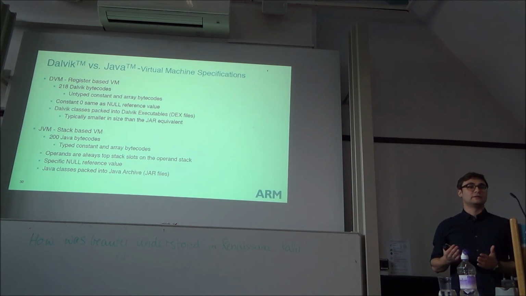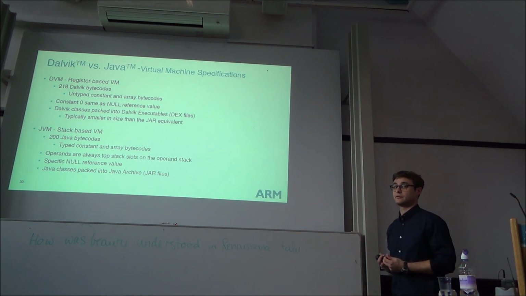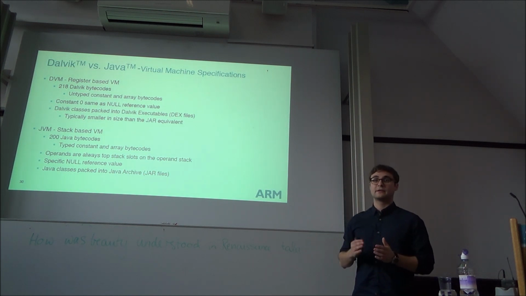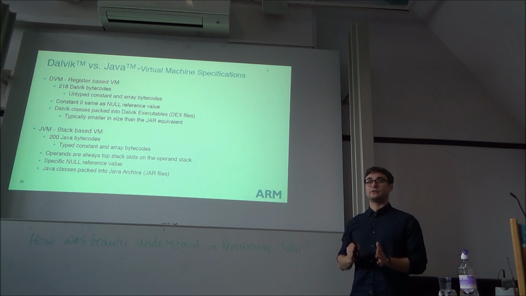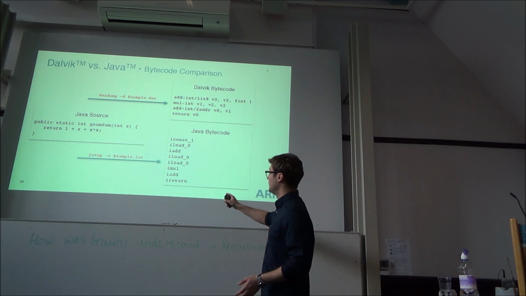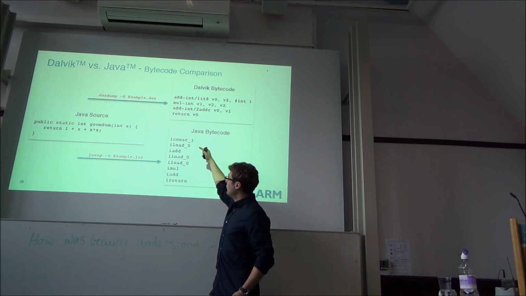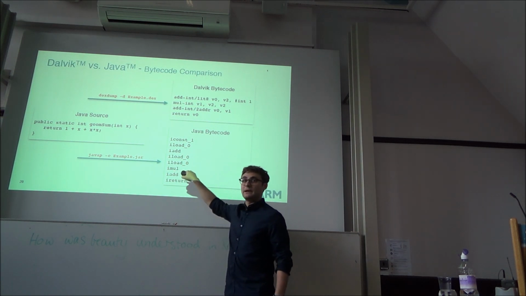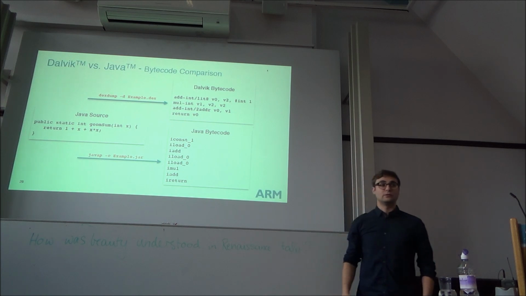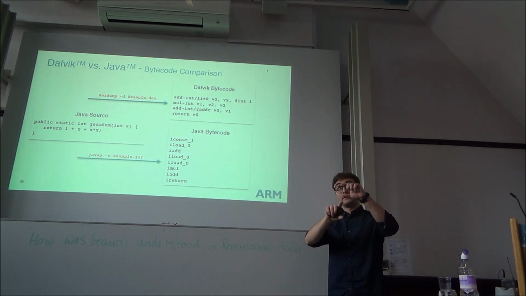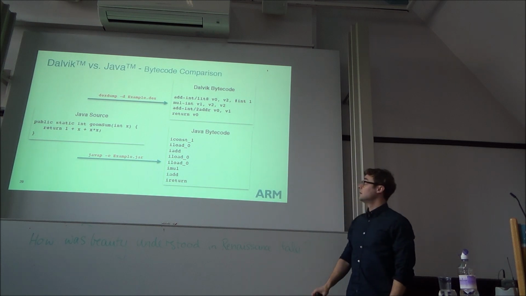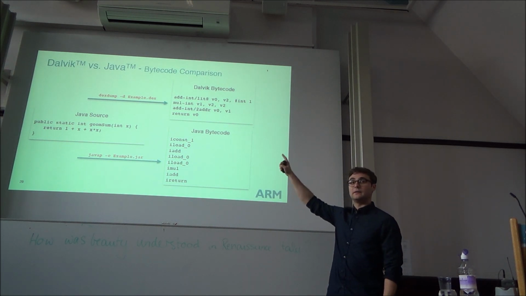Dalvik is, as I mentioned, Android's virtual machine implementation. It pretty much mirrors what the Java implementation does, with one big difference. The big difference is that it's a register-based virtual machine compared to a stack-based virtual machine. You could see in the previous slide that basically what we do here, we load things to the stack, and then the multiplication or whatever operations we do are done on the last two operands in the stack. Whereas the other one, the Dalvik bytecode, is register-based.